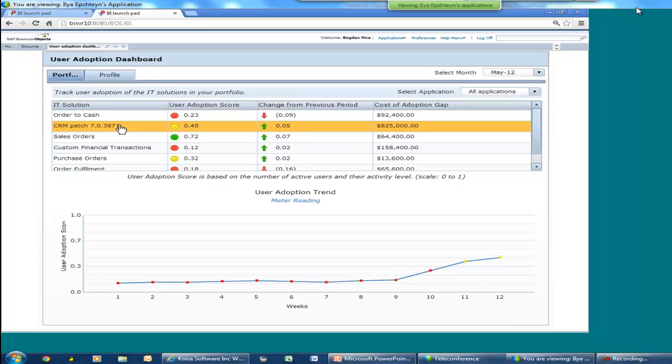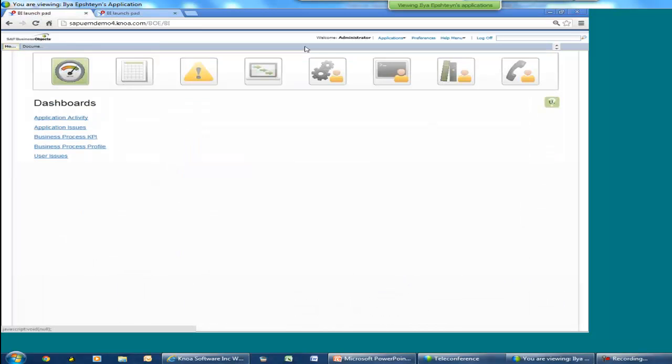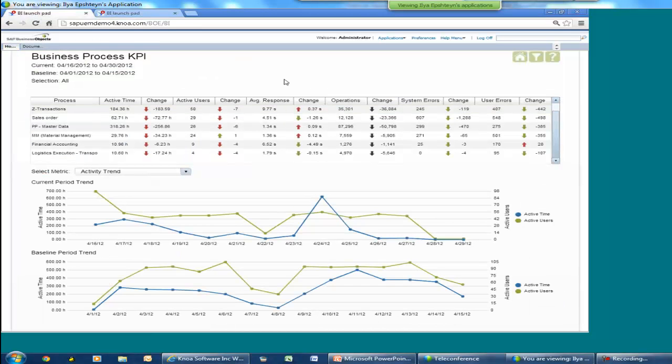So now that we've identified the adoption gap and we know that it's costing your organization, bottom line, what are some of the challenges? What are some of the roadblocks that are leading to that adoption gap? And of course, we all know there are many. One of the factors to look at is the response of the application. How effective is the application to the end user? Is the reason why the user is not adopting the application because it's slow? And you hear this all the time, right? It's not the users, it's the application. So the question is, can we provide an objective performance metric of the application from an end user perspective?